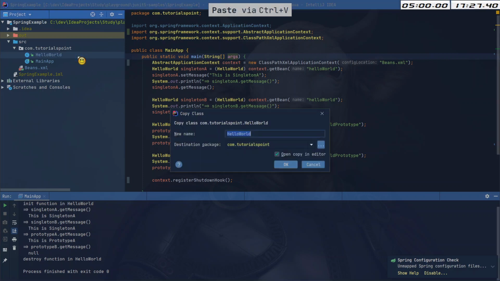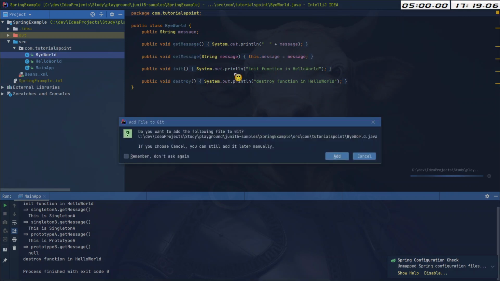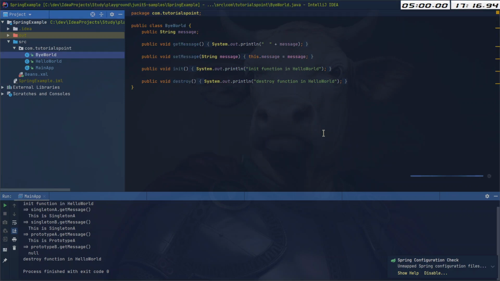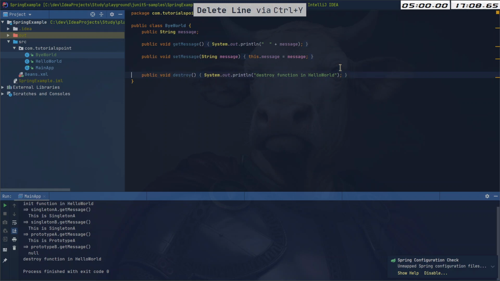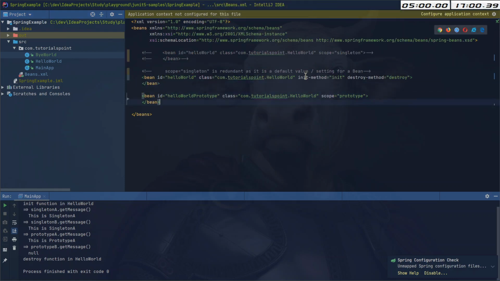I'll copy and paste it, and that will be ByWorld, and the ByWorld will, yes, edit please. We don't need those, I believe, and in the beans I will create another bean.